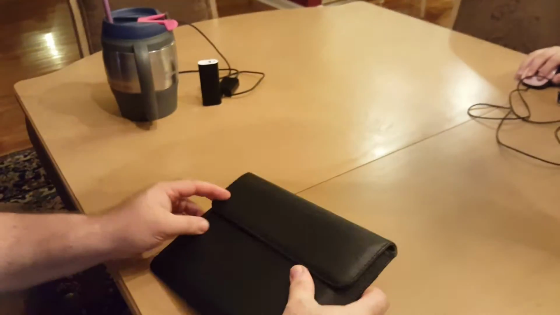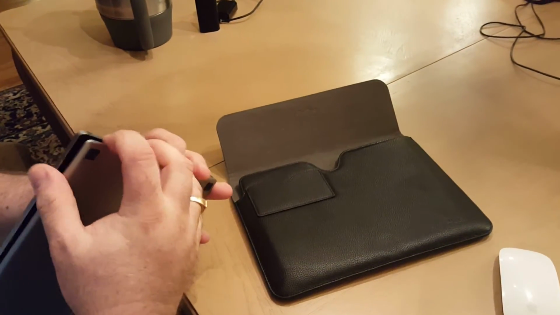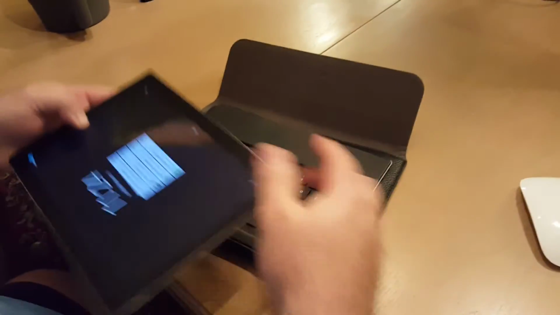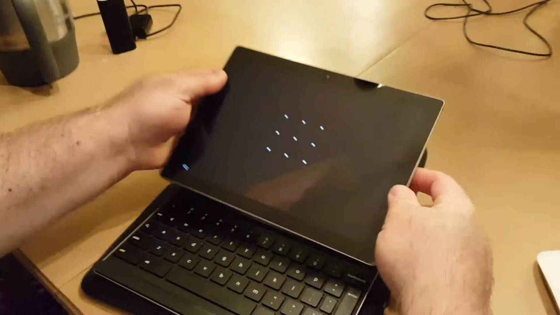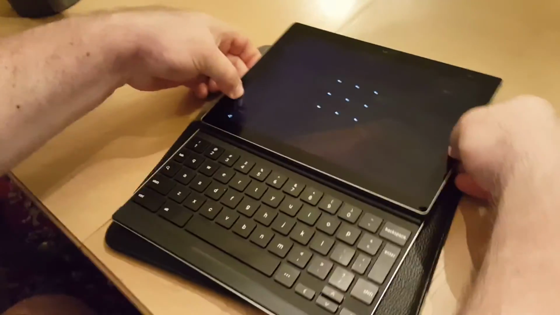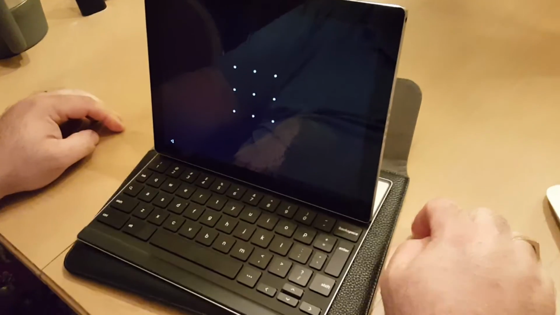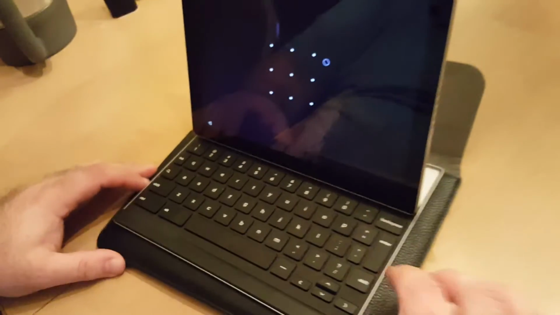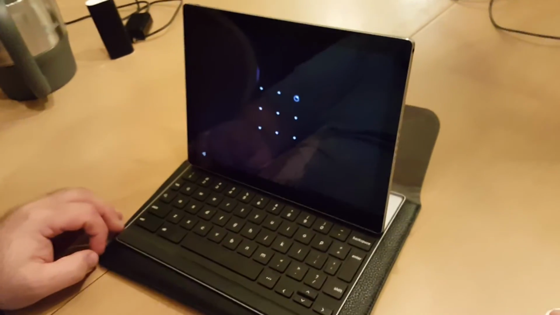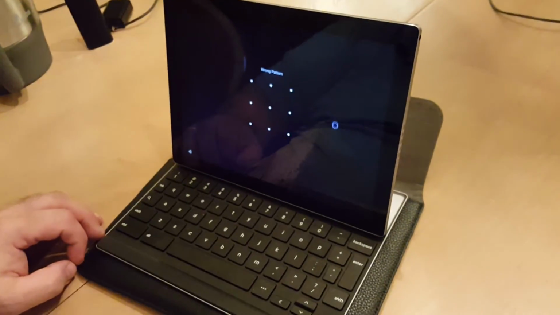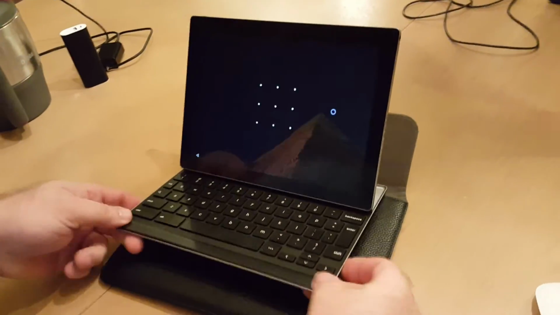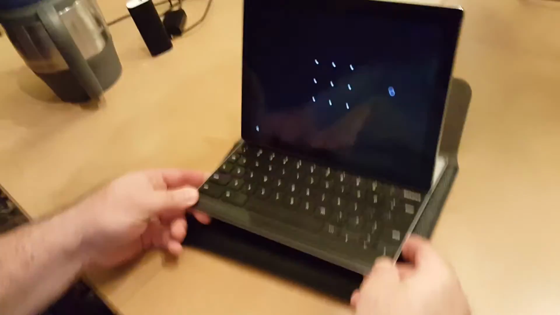Quite portable. Pull it out. Open it up. Set the keyboard down. Camera's got to be on top to connect. Bring it back. And as you can see here, I can even draw my pattern. Of course, I'm not going to draw my pattern here, but I can even draw my pattern with a mouse if I want to. So fully functional little Android PC, tablet, mobile solution. Pretty cool.